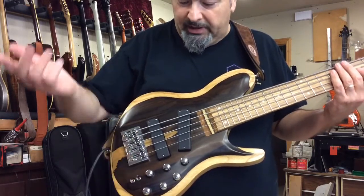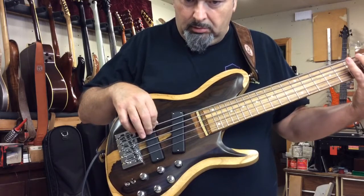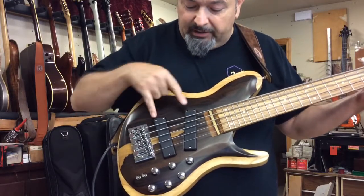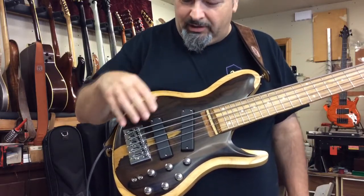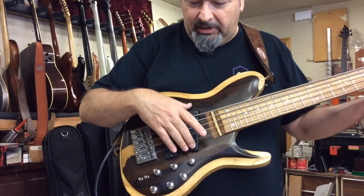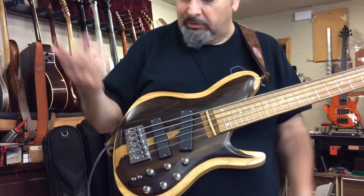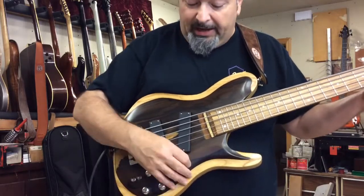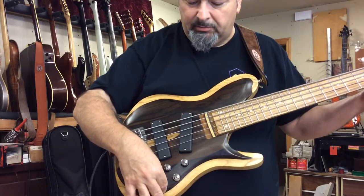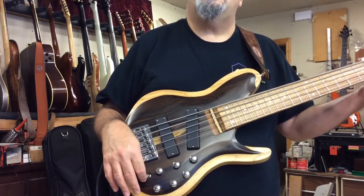You can see how bright it gets — and now this is piezo. The bottom end is really surprising on that piezo, it's kind of crazy. These Bartolini's are the quad coils, really custom-wound pickups. They're simulating a humbucker — a hum-canceling humbucker, a double-double. This is the pan pot right in the middle, and bass, mid, and treble are all at center detent. The other switch is a mid frequency shift.